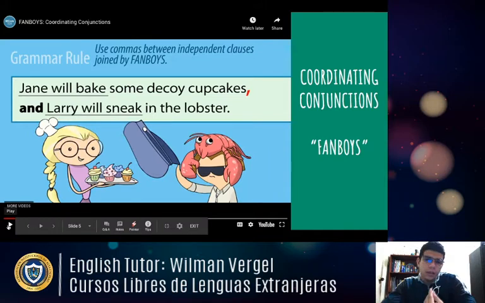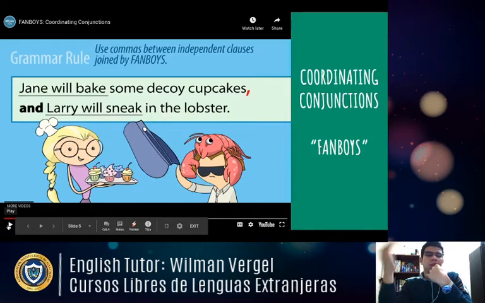Okay, as you can see here, that's what I was telling you: here we use a coordinating conjunction to link two independent clauses. If you say Jane will bake some decoy cupcakes, then it is an independent clause. It makes sense, it's a complete thought. And if I say Larry will sneak in the lobster, it is also an independent clause.